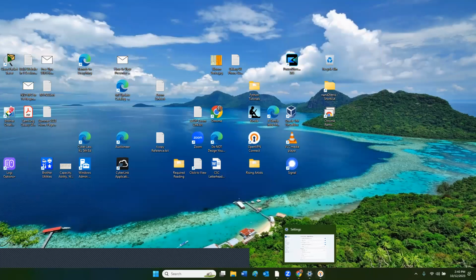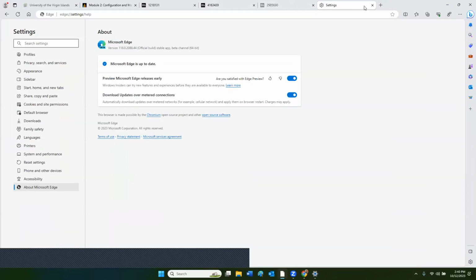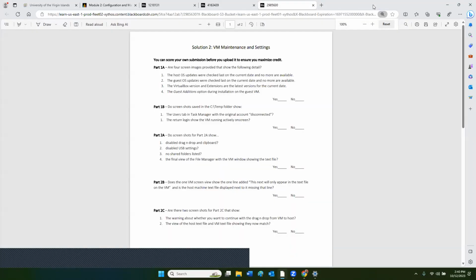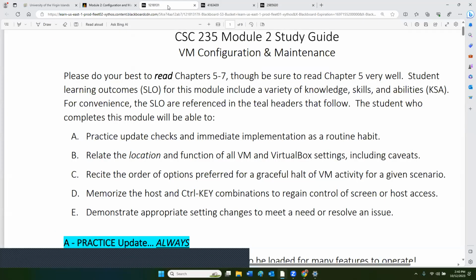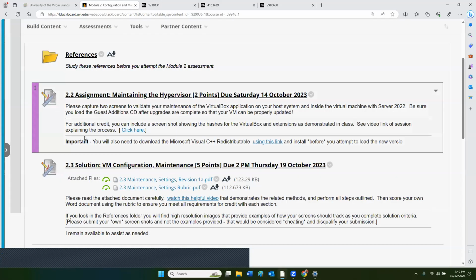So even though we're asking you to update the hypervisor explicitly in our assignment, we want you to know that there's more to it, especially for a type 2 hypervisor. And the actual requirements of this assignment are simpler. So there's a video link of a session from last year, right? And then there's something about the need to download C++ redistributables. Has anyone ever seen this before?